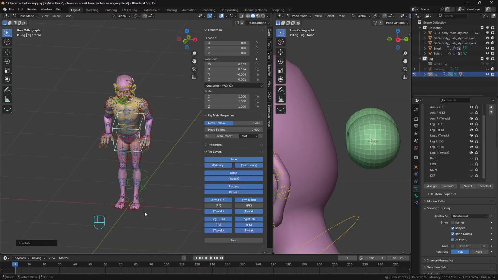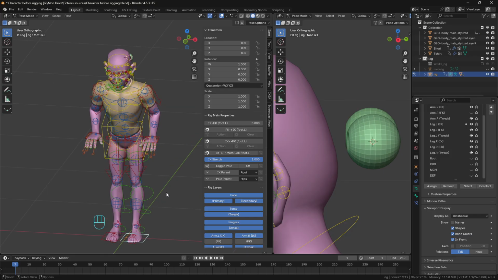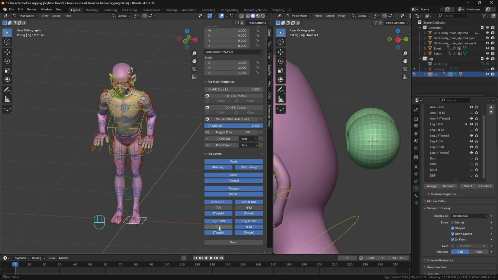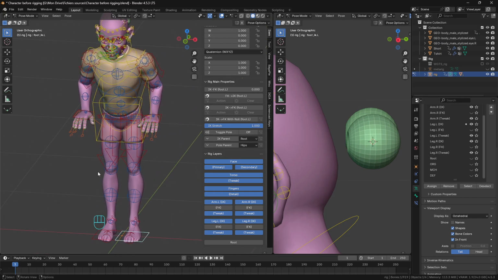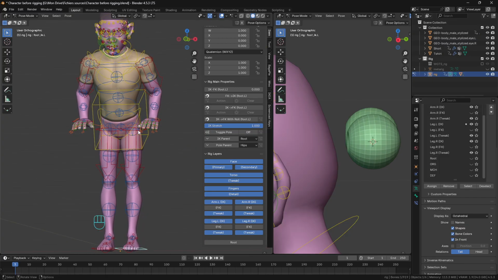So for the feet, it's the same system, and as usually the feet are on the ground, it's always good. I mean 90% of the time for the legs, you will use I key here. So for the legs, you can hide F key here. Like this, it's a little more clean, and that's it.